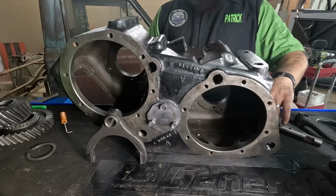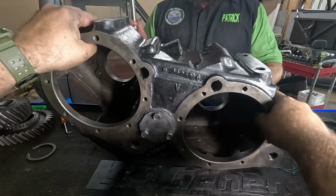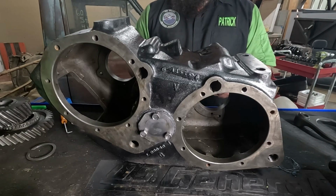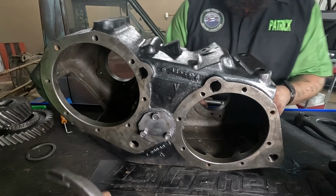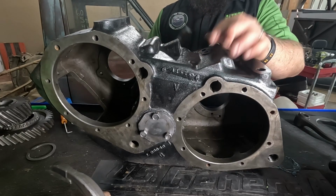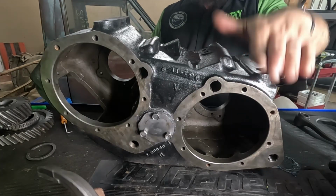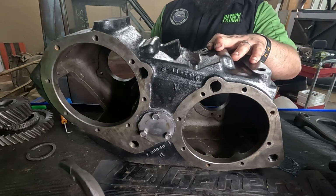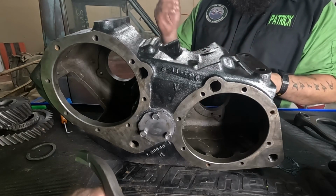All right, guys, so now we're moving on to bigger and better things. So we're doing the twin stick modification. So it's going to be a little bit different. Well, our bars are going to look different. Your long bar shift fork goes in the short side. Like height-wise, short. So we've already pre-lubed our seals. If you want, you can put a little bit of lube on your shafts.